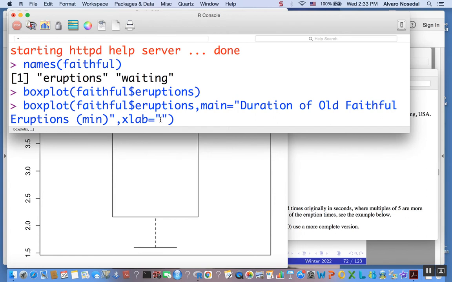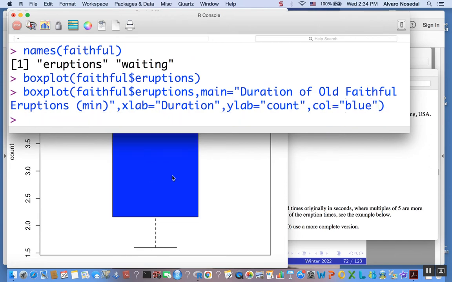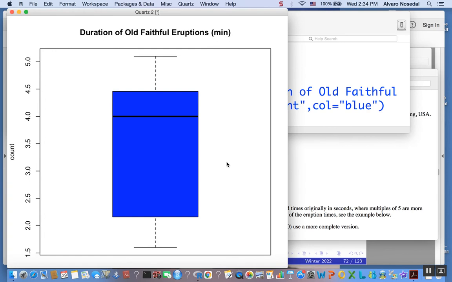The X label will be duration. Label for the vertical axis, count, and let's make this guy blue. Okay, so a nicer version of your box plot.